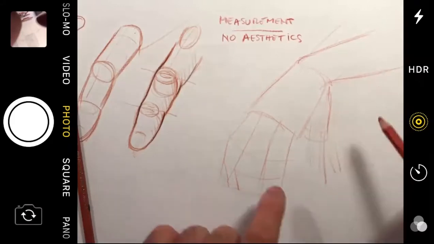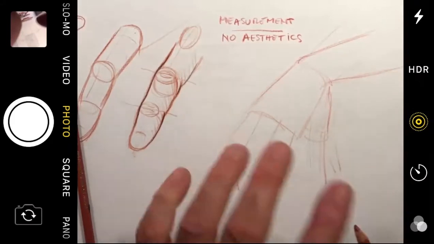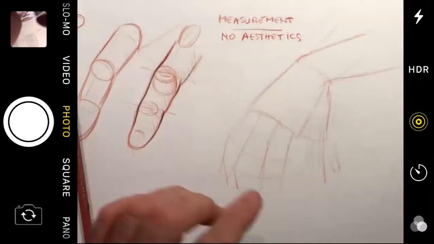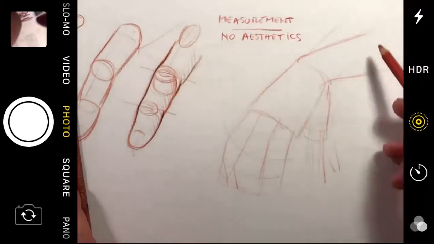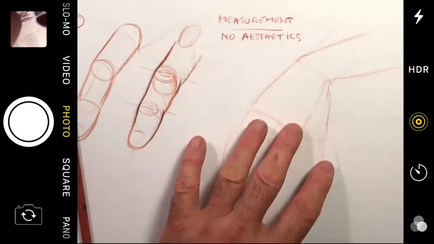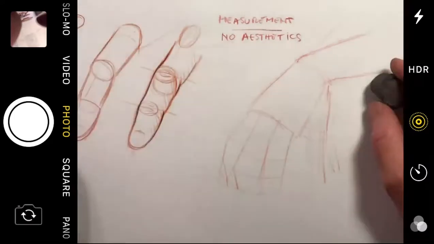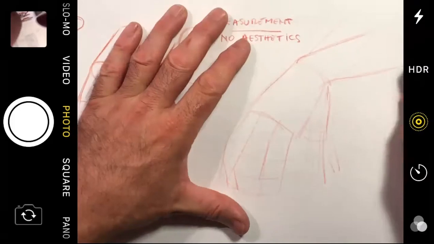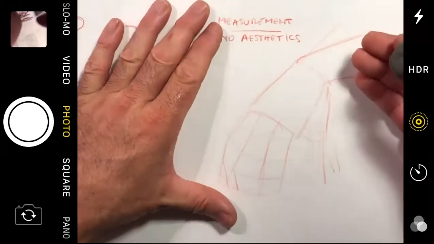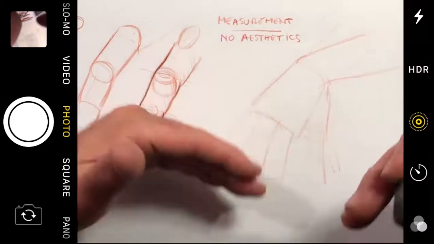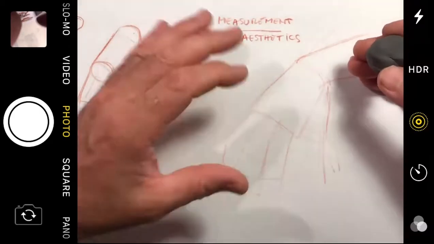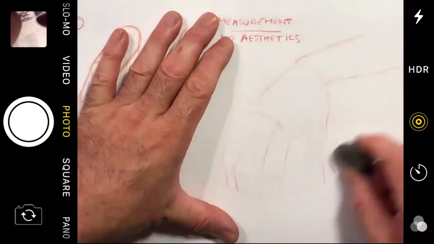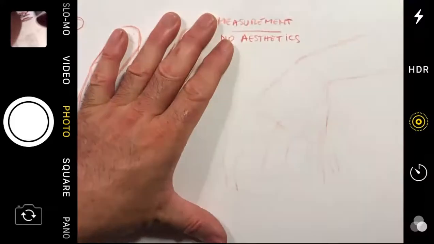But this is the measuring phase. You don't worry about the aesthetics. You want to know how wide, how high, how deep. That's it, right? What's the angle of this? If you've done a drawing light enough, you can start drawing on top of it, and this will disappear. It will be incorporated in the drawing. If not, if you have too many searching lines, you want to lighten it up a little bit. But now you have a scaffolding.